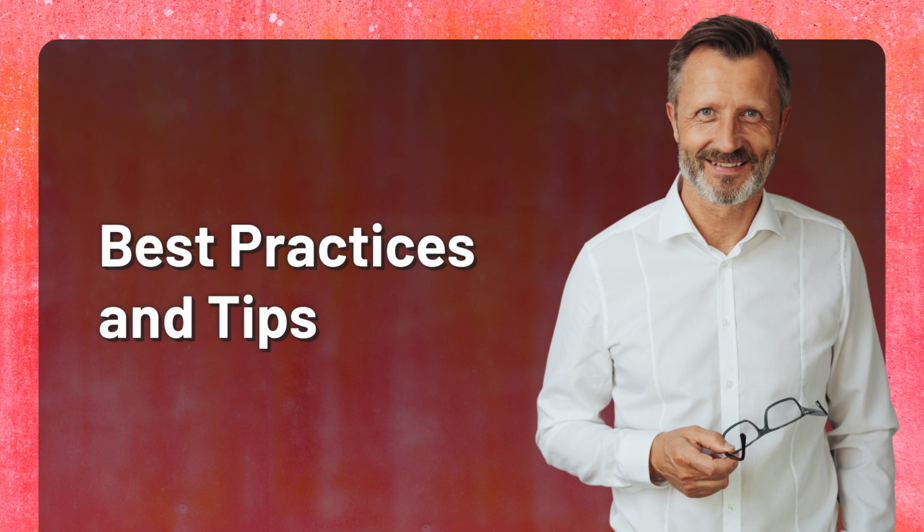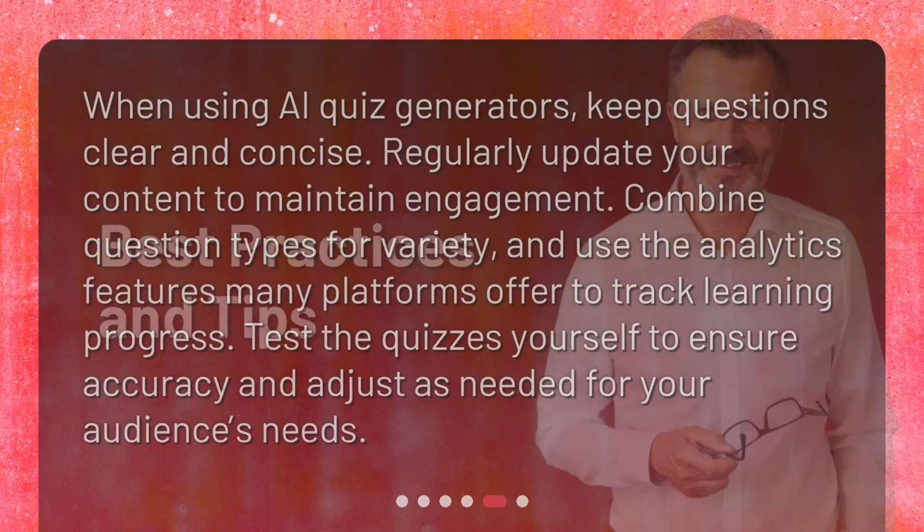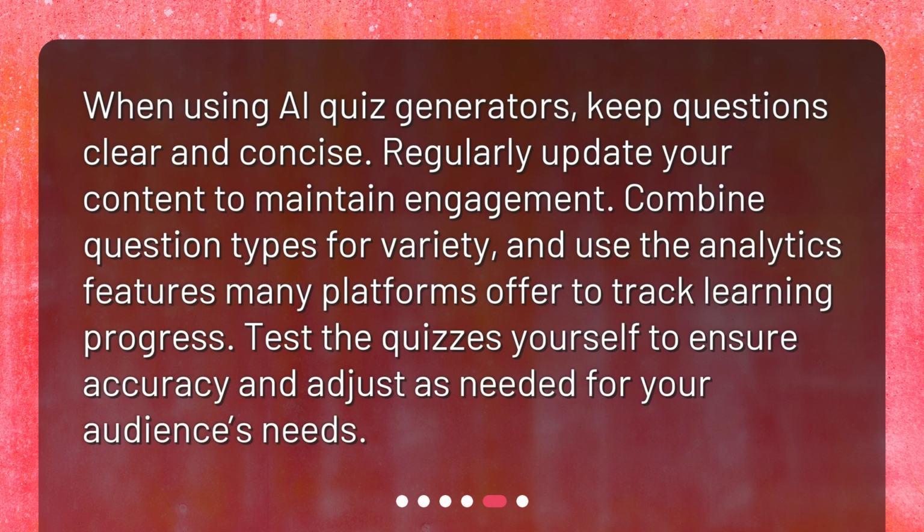Best practices and tips. When using AI quiz generators, keep questions clear and concise. Regularly update your content to maintain engagement. Combine question types for variety and use the analytics features many platforms offer to track learning progress. Test the quizzes yourself to ensure accuracy and adjust as needed for your audience's needs.